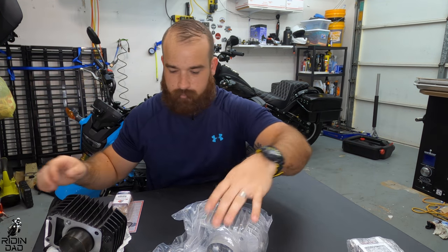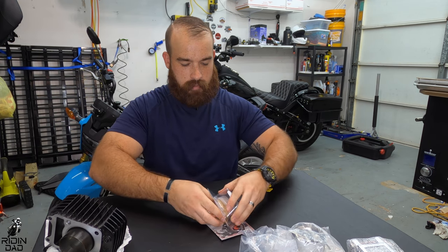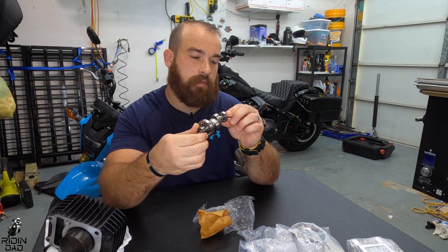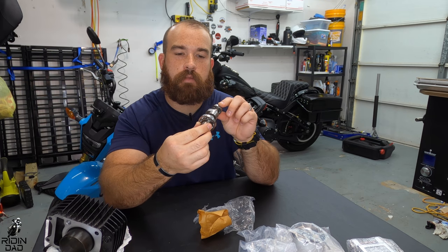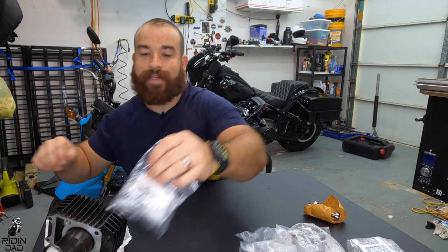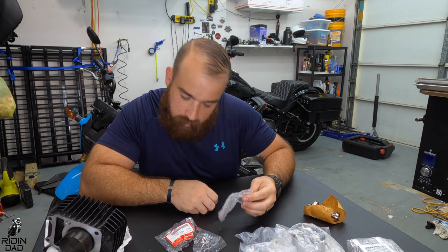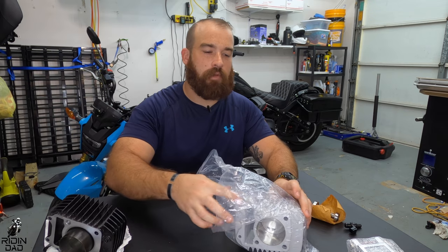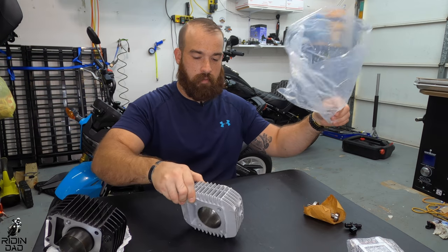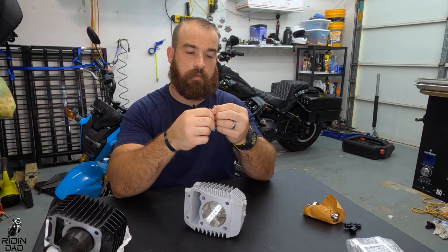All right, so let's go ahead and unbox the things we'll need first. We'll definitely need this cam. Oh, that's nice. I didn't know they were gonna supply the bearings. But cam, not that you can tell anything by looking at it in the camera, but there she is. We'll need the injector. See, it says Honda. Wonder if it says what it's from. Nope, it doesn't. And then the other thing we'll need, well, the gasket, but I'm not gonna take that out until we're ready to use it. And obviously, the cylinder sleeve. Let's get this out.